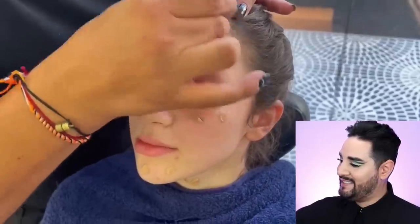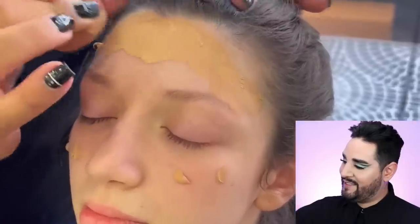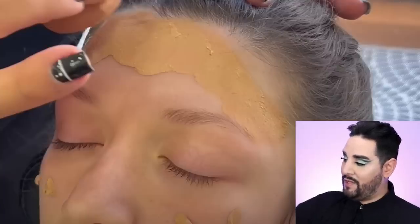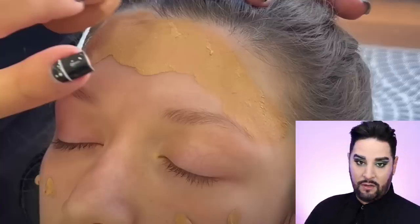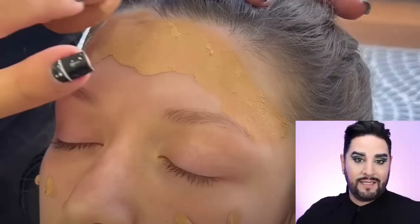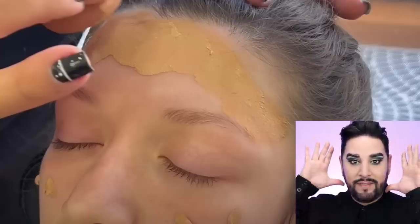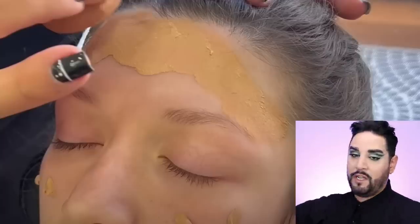We now look anemic, or like we've stayed in the tan bed a bit too long. That is obviously wrong straight away. Here's the deal - fine, use a darker foundation, but use it on the outside of her face, and maybe get the product that is her skin tone or something lighter in the middle. Then at least we're creating some kind of depth. The sponge is also filthy. The sponge is disgusting.